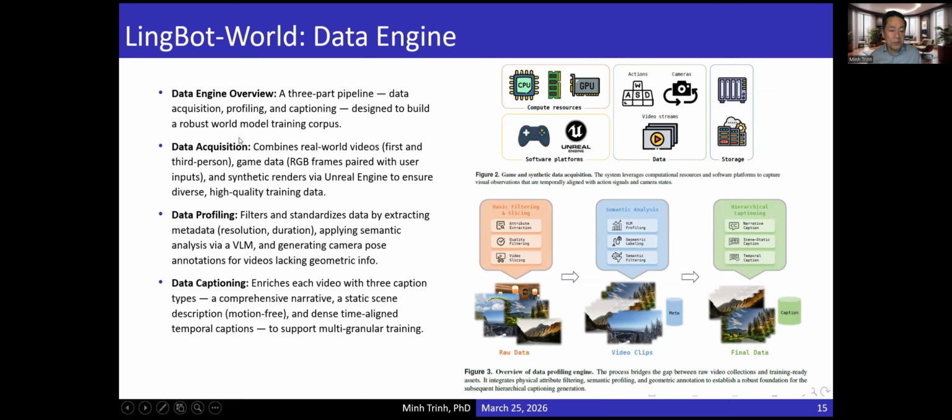It could be real-world video data, first or third person. First means from your point of view, POV, and game data. Game data is easy to collect, right? And synthetic data rendered by Unreal Engine.